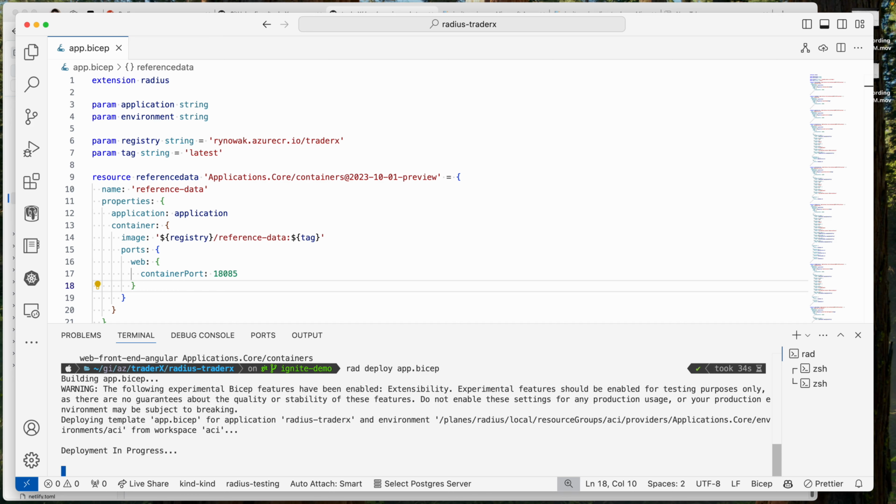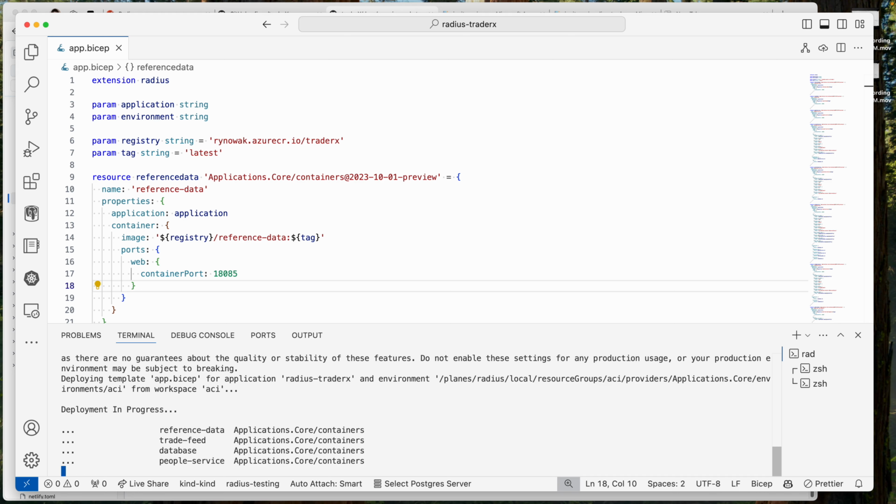When I deploy the application, Radius is going to create things on Azure like ACI containers, load balancers, DNS entries, and other infrastructure to power the app. Today, if I wanted to migrate an application from Kubernetes to ACI, I'd have to figure out how to translate what Kubernetes is doing into Azure infrastructure like container groups and load balancers. I'd have to be an expert in both Kubernetes and Azure. Then when I'm done, I might have to maintain two versions of the configuration, one for Azure and one for Kubernetes.